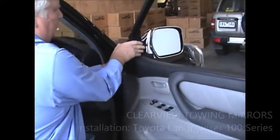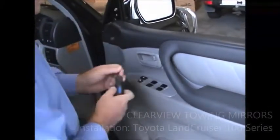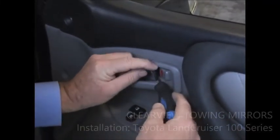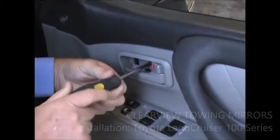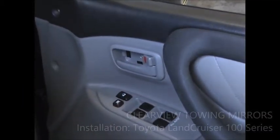This cap here — just simply put a bit of pressure on it and it will come off. Now I'm going to take this off here. Use a little flat screwdriver, hold the handle out, put your flat screwdriver between the lock and that little panel and just give it a little flick — you'll find it will pop out quite easily. In behind there's another screw. Take that screw out. If you like, hit the pause button and go out and do what I've just done, then come back and we'll go to the next stage.